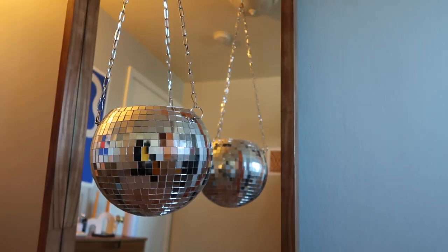I have this disco ball hanging plant thing and I've never hung it up, and I'm ready to finally hang it up. I'm not really sure how to do that but I'm going to try. If it doesn't work out, it's not the end of the world — I will have someone help me out on a later date.